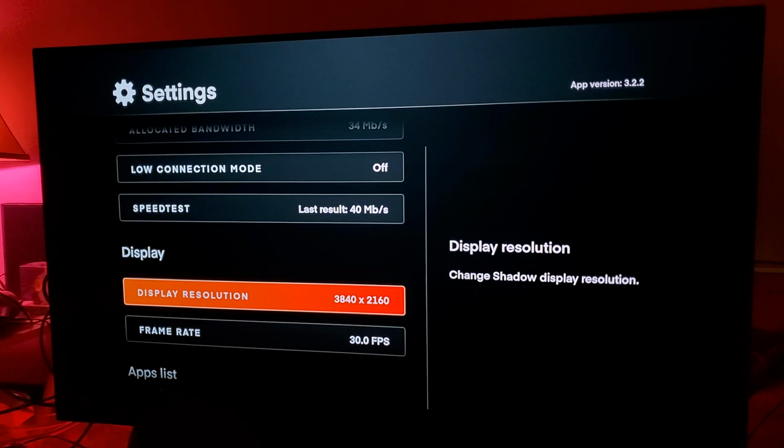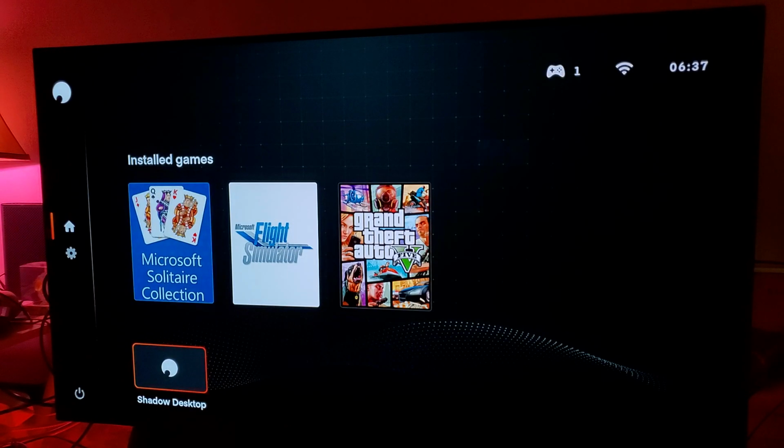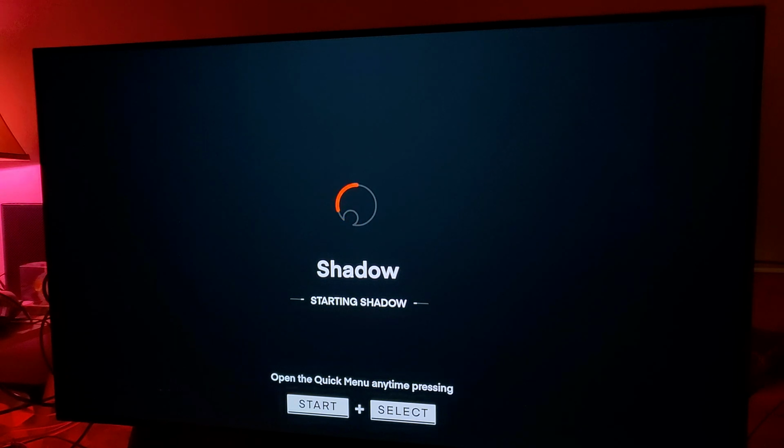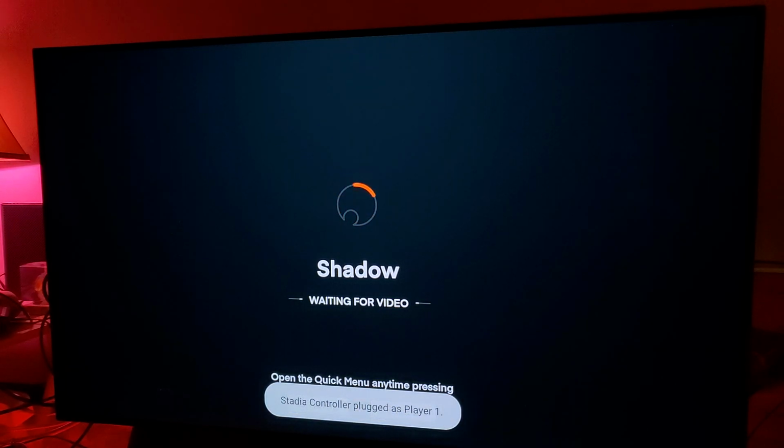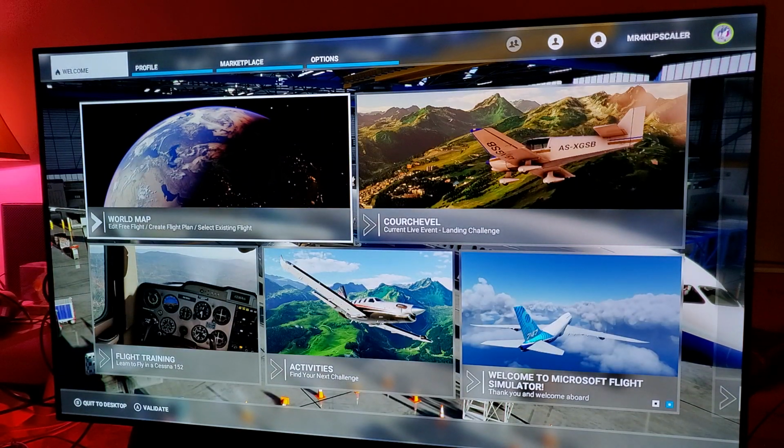And then we're going to go back, and we're going to do the same thing on Microsoft Flight Simulator right now. So we're going to go over here, we'll go to the settings, and we're going to select native 4K medium settings.